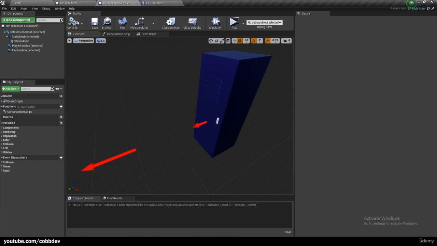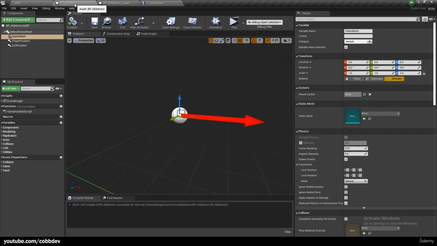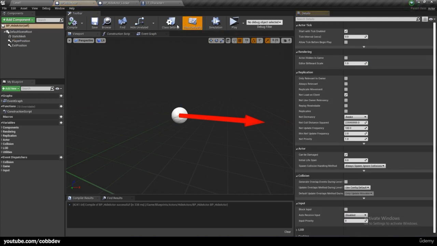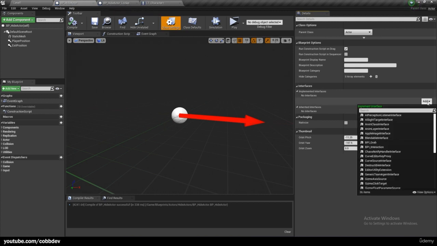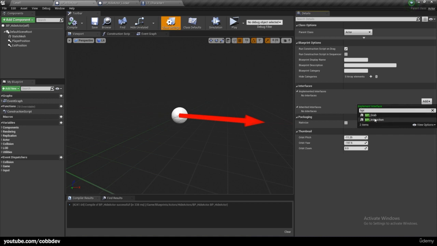And it's been a while since we used it, but we still have our BPI interact, or our blueprint interface, and we can just add that to anything we want to be able to interact with. So if we go to our class settings right here, implemented interface. Oh, we're doing this in the parent class, by the way, so every child class will have the same interface. We want to add BPI interaction.